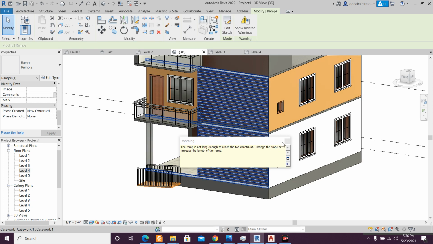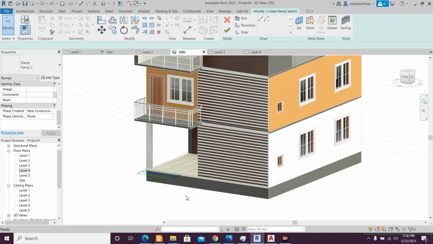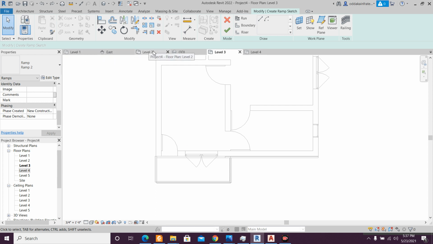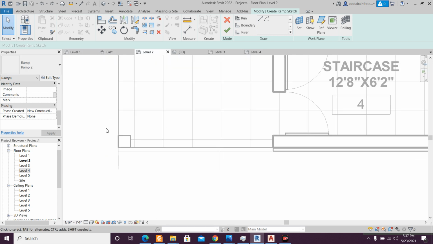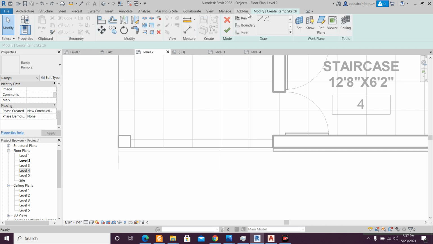Okay, I've created in the opposite direction actually. Control Z, Control Z. Go to architecture. Okay, I need to cancel that. Run.